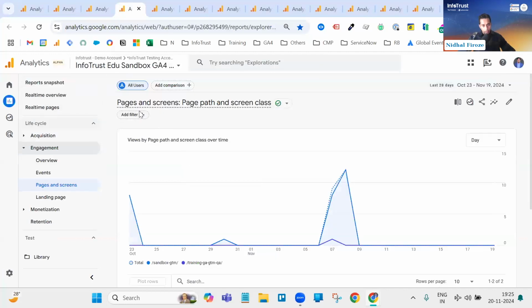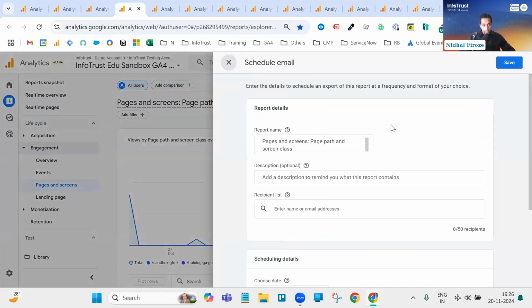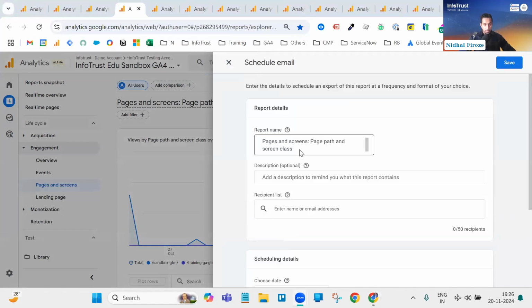If you go to one of your reports and you have admin access to the property, you have the option to share the report, and within that you have the option to schedule email, which is what you would ideally need to click. You can name the report using any name that you'd like to see within your email.